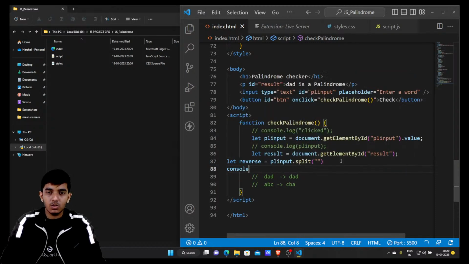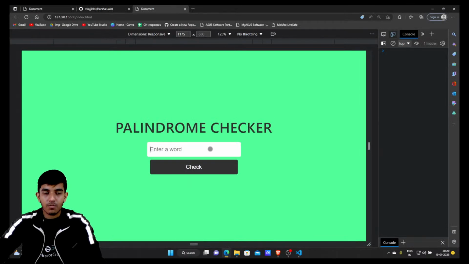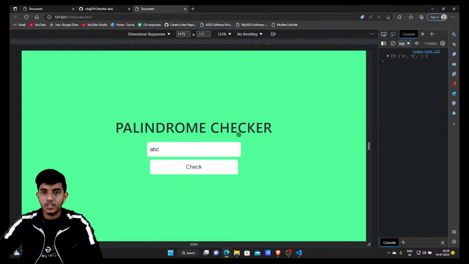Let's print this first, console.log reverse, and check what happens. Suppose I have written ABC. Let's check. You can see that we got an array with all the alphabets separated.